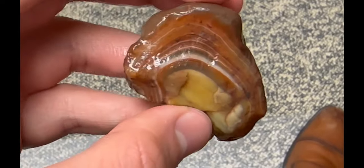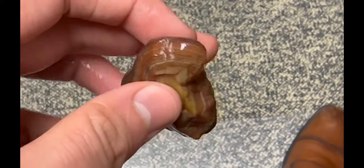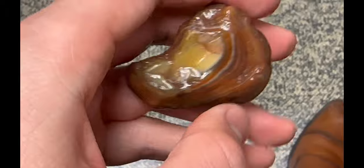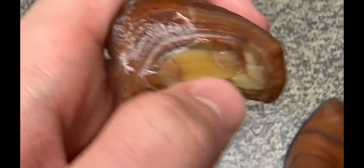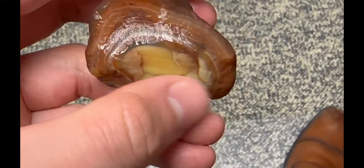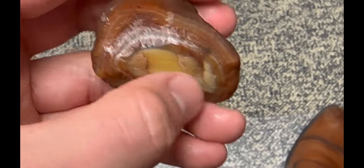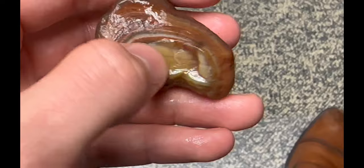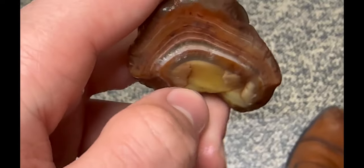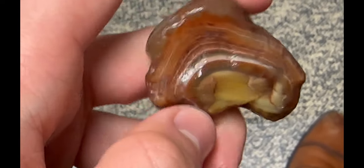Followed by just the stunning inside. Just imagine how large this agate was if it was a full nodule — I mean, it's a good size in my hands. Super duper happy with the find. I've heard people call this inside 'peanut butter' — I ran into a couple of agate hunters and they call them peanut butter agates. If anyone knows what that compound or material or type of element that is, I'd be very curious to know. Just love that.